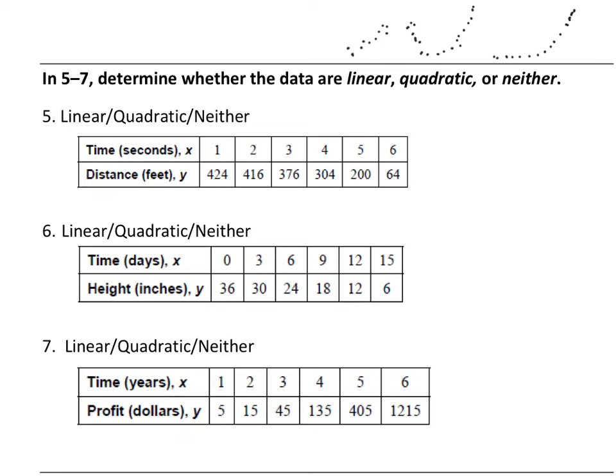So my question for you: the data you see on your paper, does it make a linear shape, like I kind of drew onto your paper? That's not just random dirt, that's intentional. Does it make a line? Does it make a parabola, either happy or sad, or does it make some other sort of shape? A line.